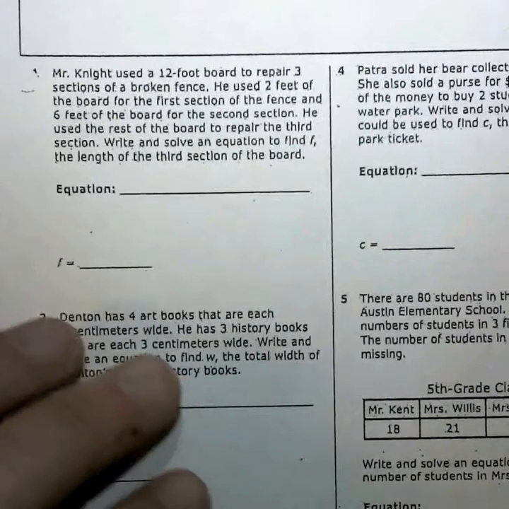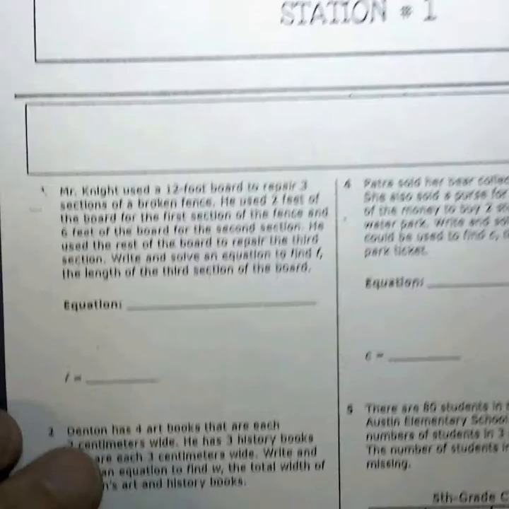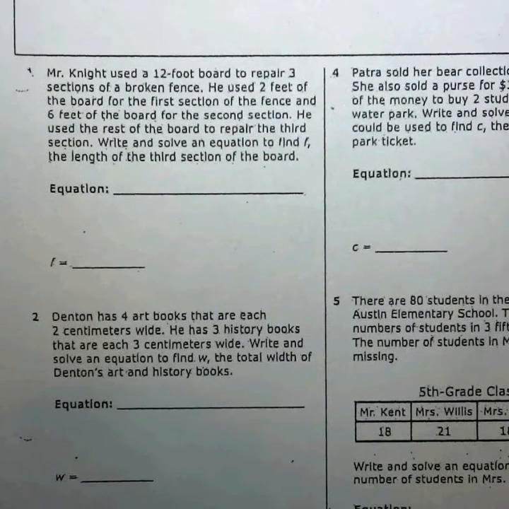Alright guys, so we are looking at station 1 of the sheet that we just worked on with the sneakers. If you scroll over to the left, you'll see station 1. We're going to be working on a few of these problems together because I know I had some questions about this. These are word problems, and a lot of these are going to be on your test. So I really want you to pay attention to this.